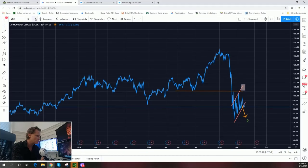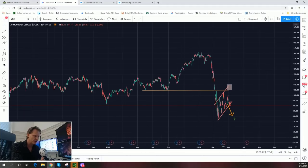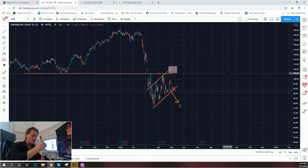So this is the chart of JP Morgan. Let me show you this through the lens of a candlestick chart. In full disclosure, I am right now a bit short this stock through the lens of some options trades, and we think there's lower to go there as well. So it's not necessarily that we think the financials are going to rebound versus the Nasdaq 100. It's just that the Nasdaq 100 is probably, through at least a multi-week lens, very overbought.